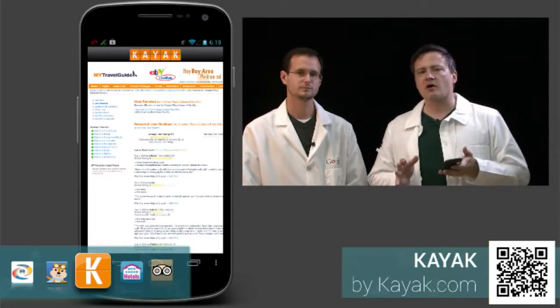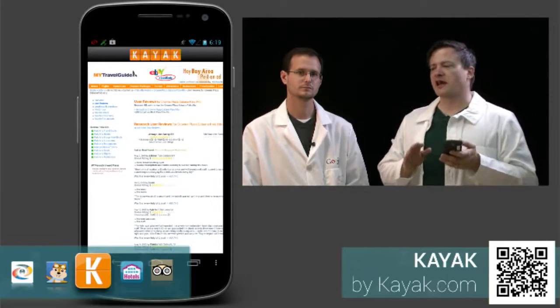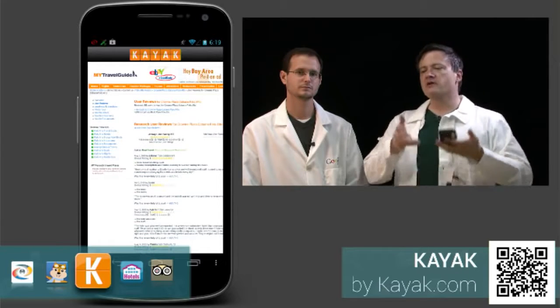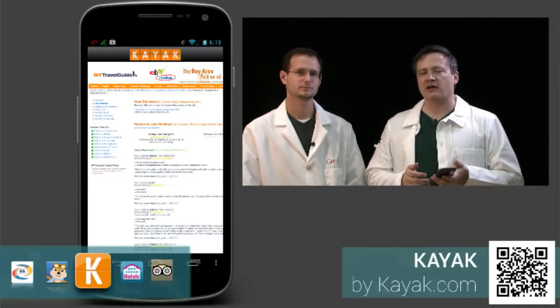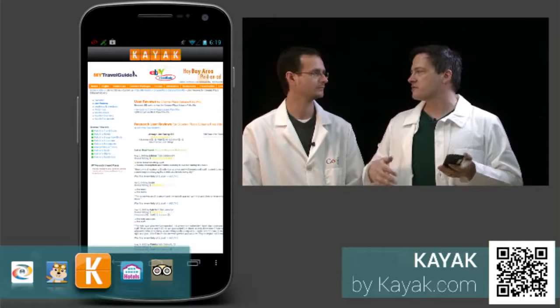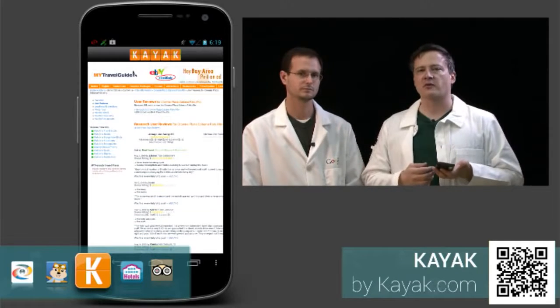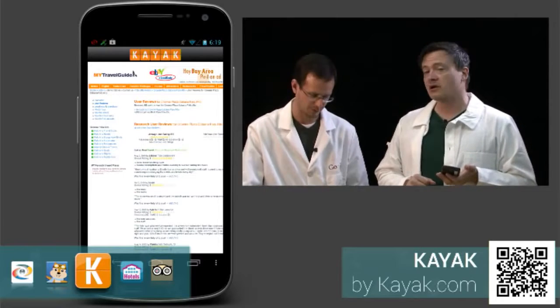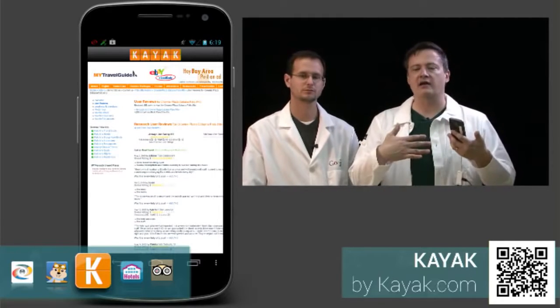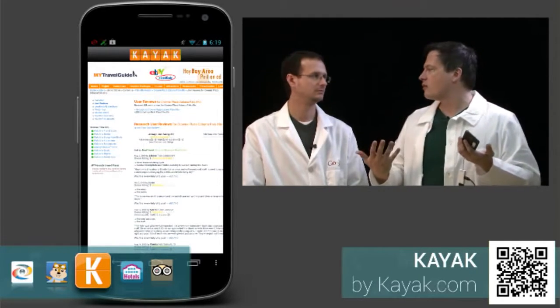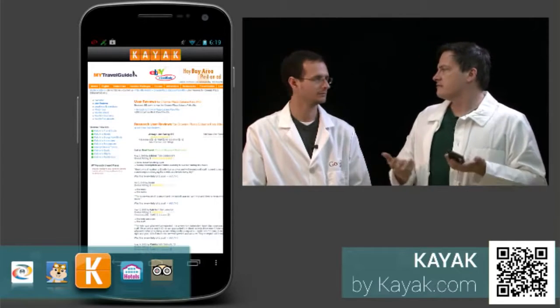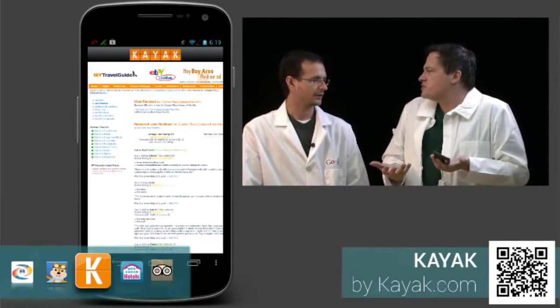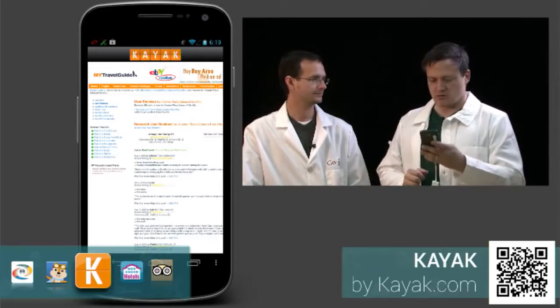The main problem, though, that I have with Kayak is at some point it removes its Android mask and reveals itself for what it really is, which is just a front end to a bunch of lousy websites. Well, they're not lousy, but they're certainly not optimized for mobile. Yeah. So all of a sudden I'm back in a web browser thinking, well, wow, why did I download this app? It's just a bunch of bookmarks. Yeah, why would you download an app that's just a bookmark?